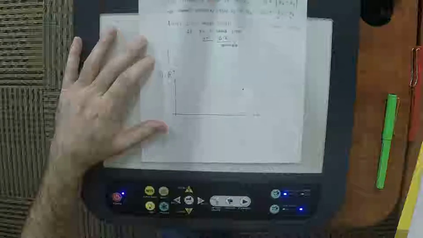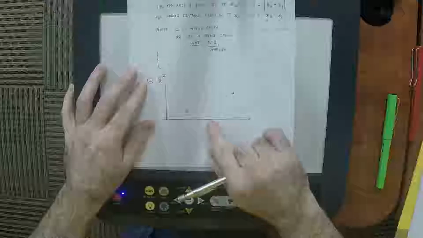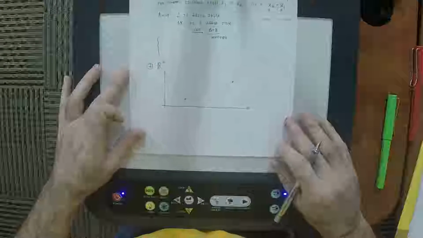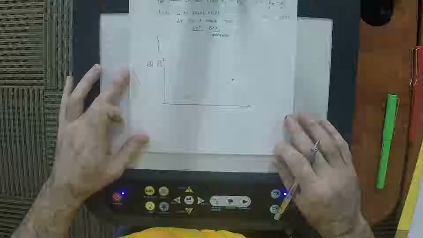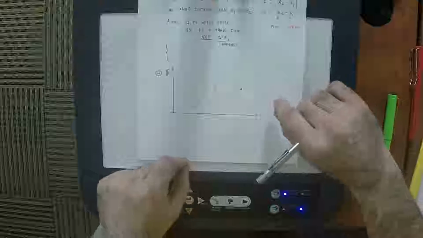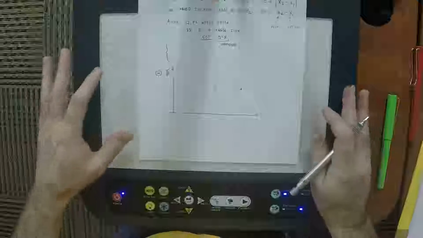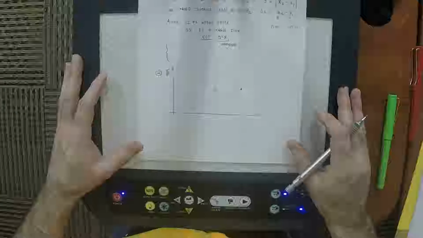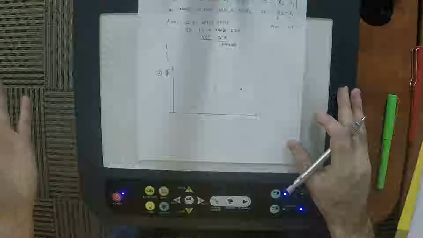Unbelievable. Okay. So we want the distance from this point to that point. And the tools that we have at our disposal are that we're allowed to measure horizontally, and we're also allowed to measure vertically, but it is not permissible to measure at an angle. That's just not allowed. I'm not saying that these rules make any kind of sense or anything like that. I'm just saying that those are the rules.